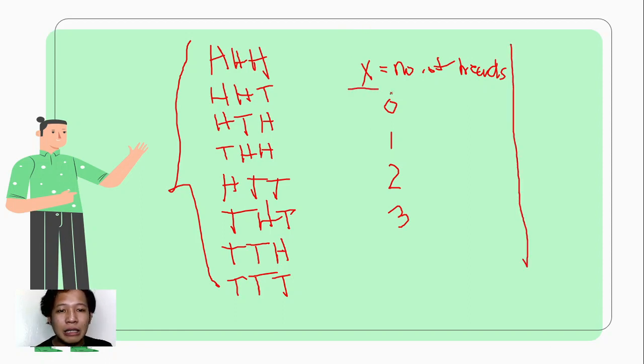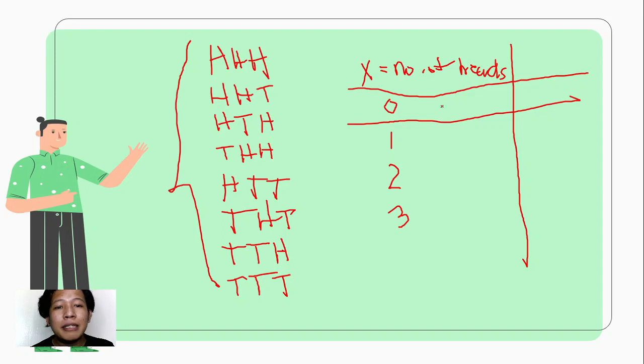So, this is your random variable and we are to get its probability. What do you mean by that? Paano po natin kukunin yung probability nito? Ilang beses po ba dito sa sample space natin? Ilang beses po ba na lumabas na wala tayong heads? That is just 1. Ito lang. Kung saan yung time na naging 3 yung tail. So, ibig sabihin, the probability is 1/8 since we have 8 elements in our sample space.